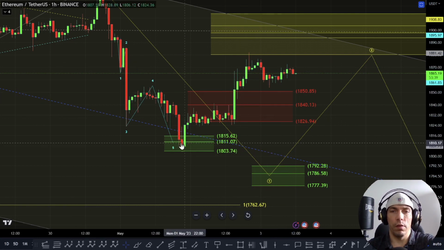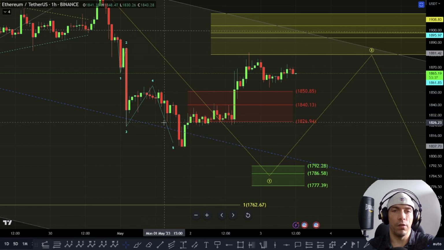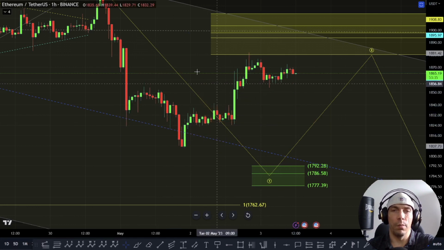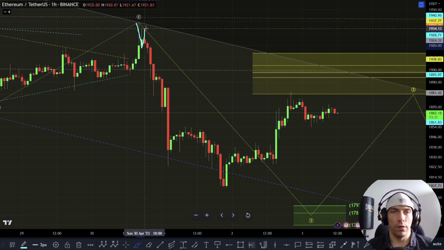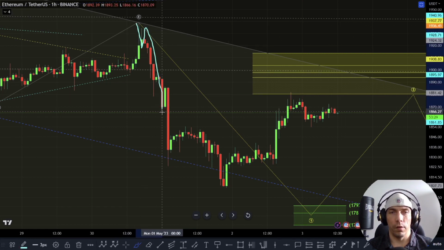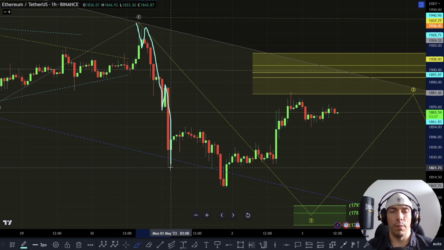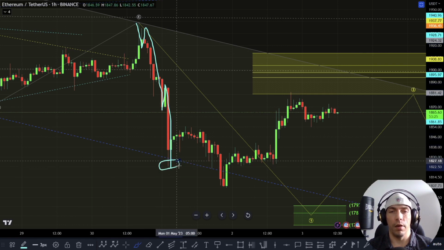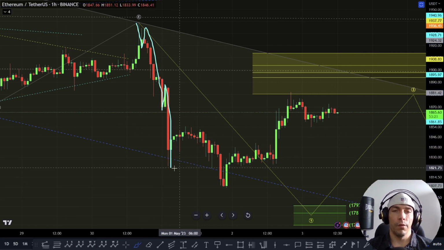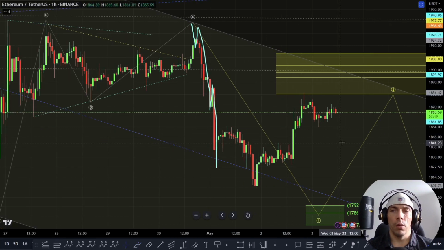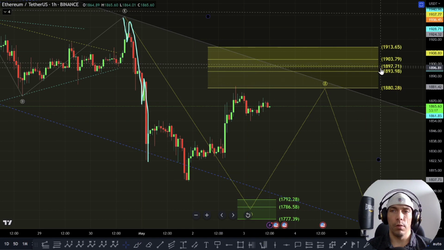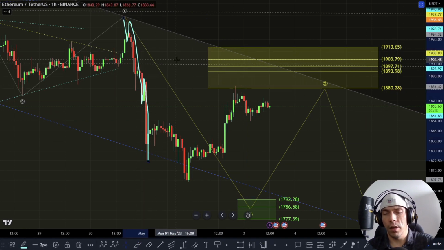So what we need to think about now is this just a three-wave move down, or is the subdivision different? Now, it is possible that within this we could still have this as a 1, 2, all of this is a 3, a 4, and a 5 in this manner, and we just actually complete here rather than into this low. If this is the case, what we could then have here is a flat correction to the upside. So really what I want to see is, we need to be cautious for as long as we fail to actually break back above this 1913 area.